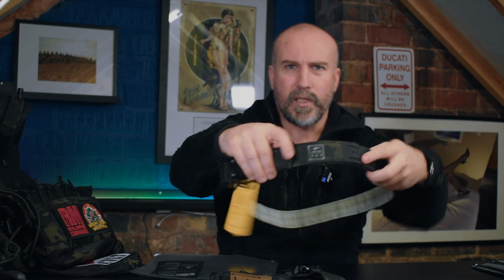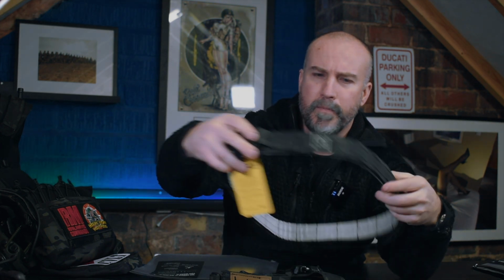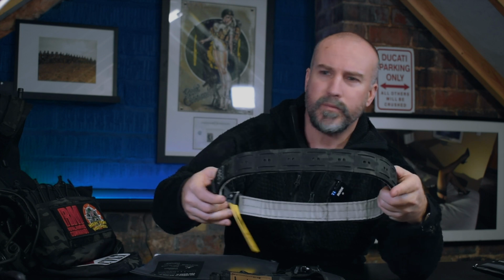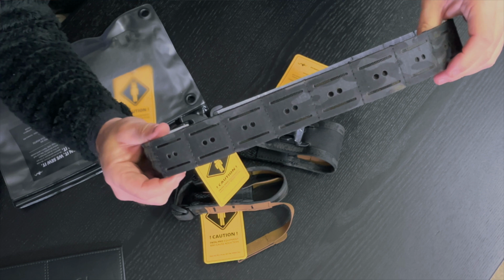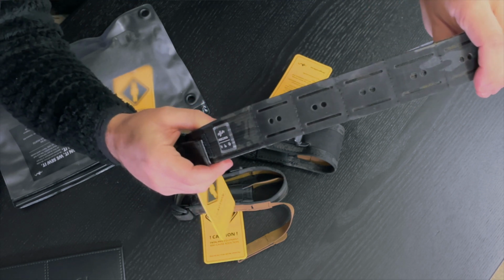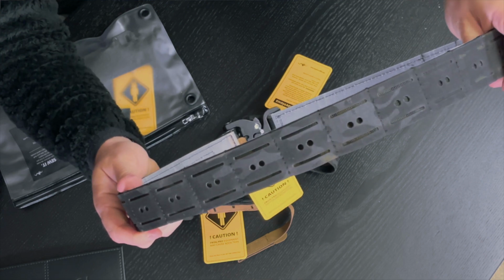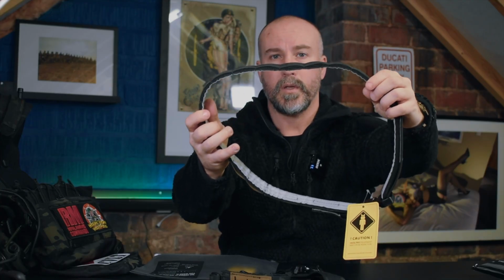But yeah, you can just see the attention to detail around here, like the Frog.Pro emblem there. The tailoring, just phenomenal. So yeah, you can just see it around here. Absolutely exquisite. The machinists over at Frog.Pro are the best that I've ever seen. They really are. Nothing gets by them at all.